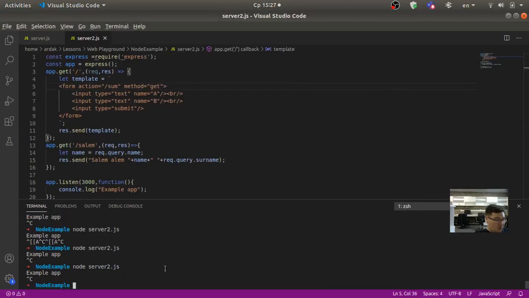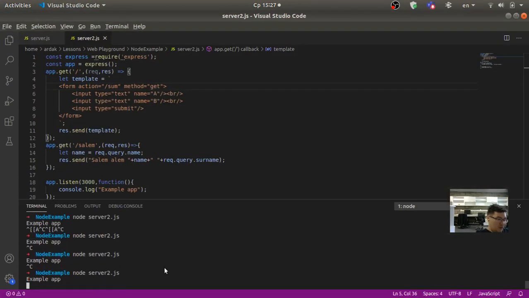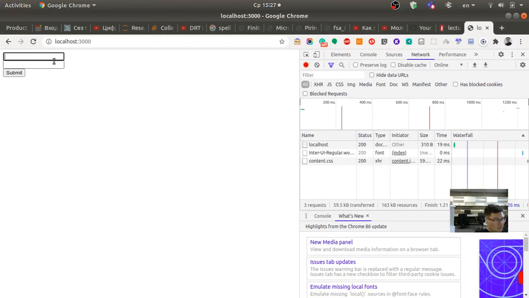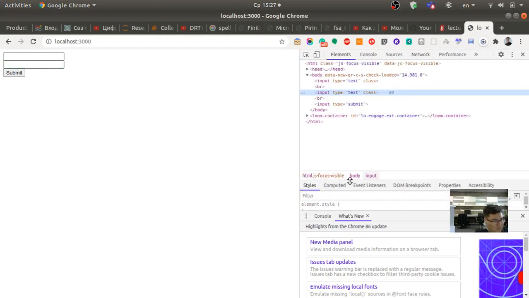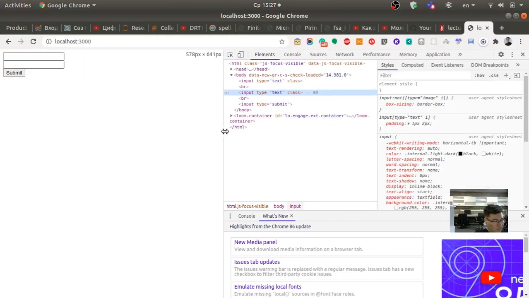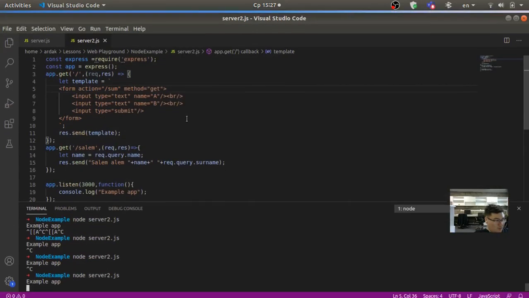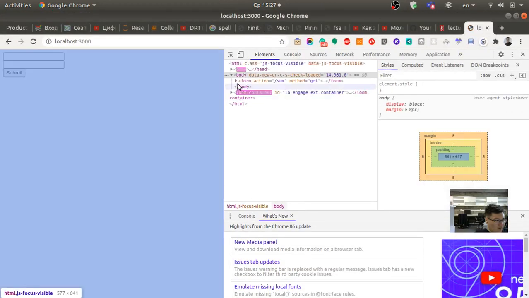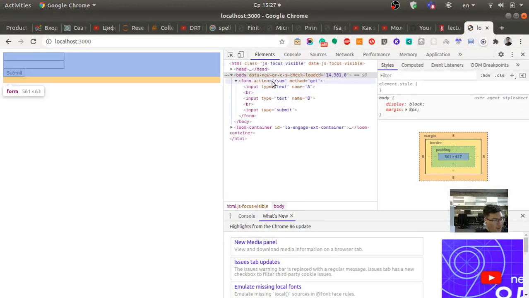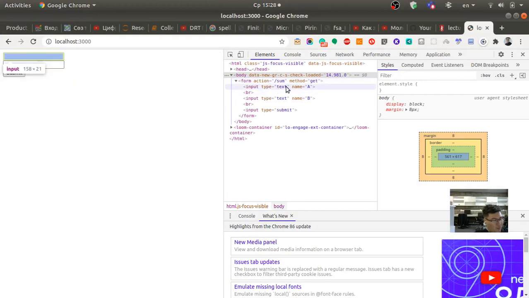Let me show how it looks on the web page. Okay, so it has form, action sum, method get, input type text name A, input type text name B. And on that page, it must show the two of them.